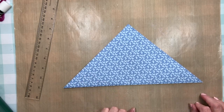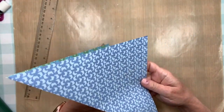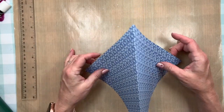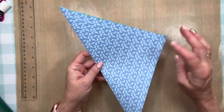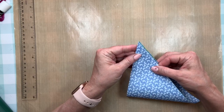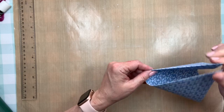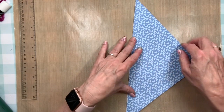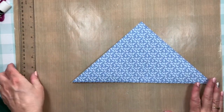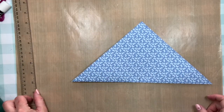Any way you want to do it, just find the center, whatever you find easiest for you. I just happen to find that easier because I have a clear ruler. If you don't have a clear ruler, then you can fold this in half again as evenly as possible and put a small crease in that spot, and then the creases would be like an X. You can measure it, whatever half of this would be.